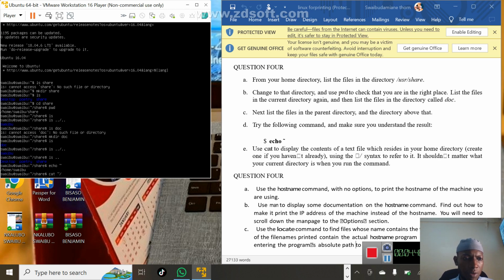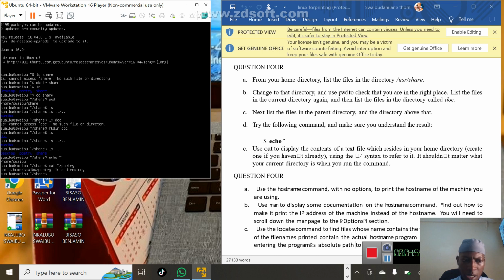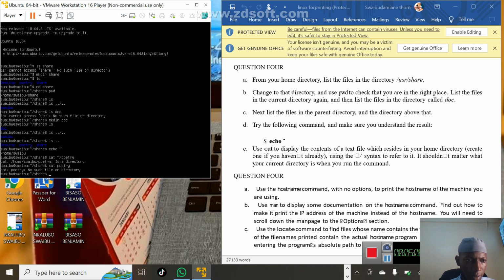We stepped into portrait, so cat slash portrait. Press enter. It is a directory, so I say cat poultry. But we want to recall that the text file was found in poultry, not in share.